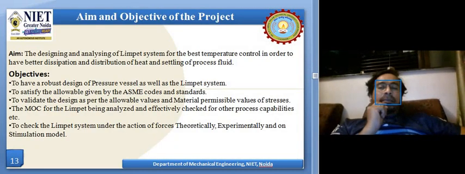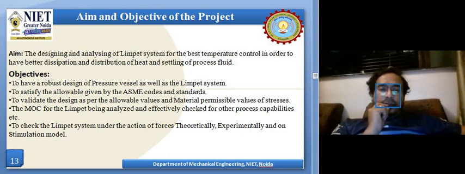Now, what is the aim? So, I am going to design a pressure vessel and check for the analysis, and the data will be conveyed to the industry which is handling the limpet system. The counter flow is not a part of this particular design, but I am introducing this counter flow because in this particular pressure vessel, the timing for the cooling down is essential, and I have to reduce that particular cooling time based on the thermal analysis of the pressure vessel.